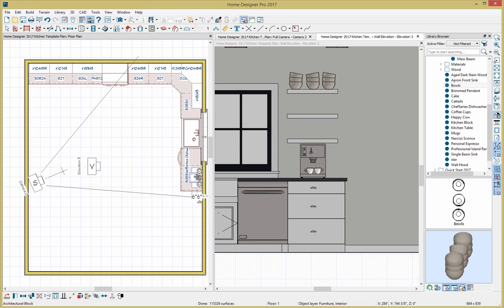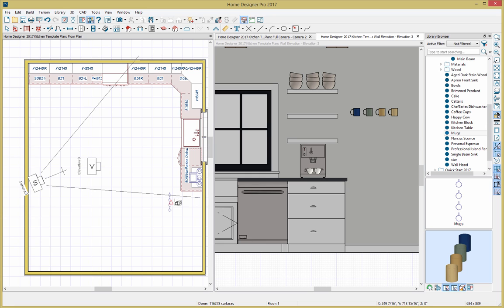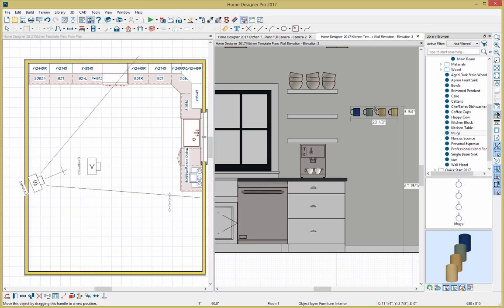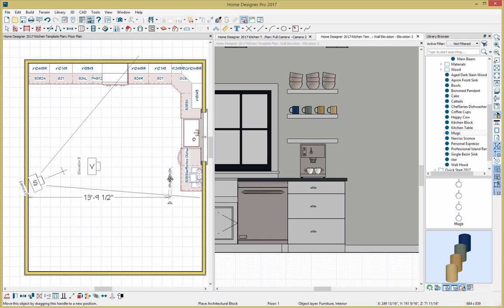So the next thing I want to do is I have some coffee mugs that I want to bring in. So we're going to do the same thing, just to reiterate basically what we've done so far. Let's grab those mugs, click in my plan view here, and then I'm also going to click to select them, and I'm just going to move them up and over, and then I'll use those arrow keys to line them up there, and we can also see that we need to bring them back along our wall there.